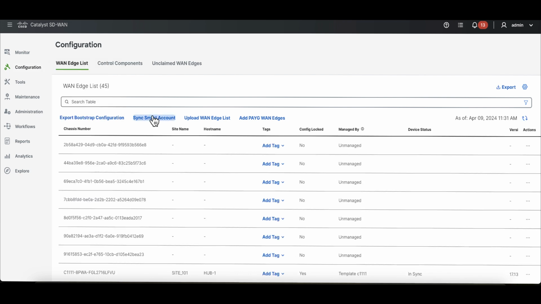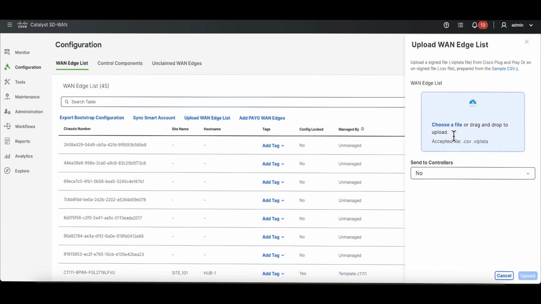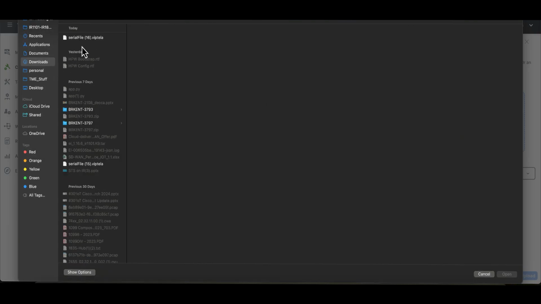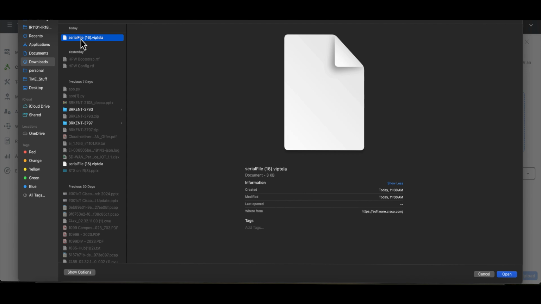You can either sync your smart account again to automatically sync the devices, or you can upload a WAN edge list. Since we have downloaded a serial file inventory file, we will upload the WAN edge list through this means. Click on that, choose a file, and choose the serial.viptela file.